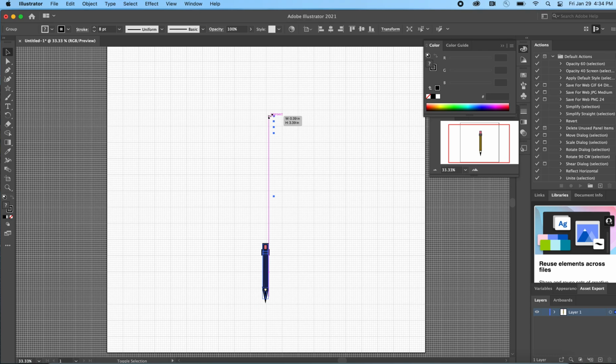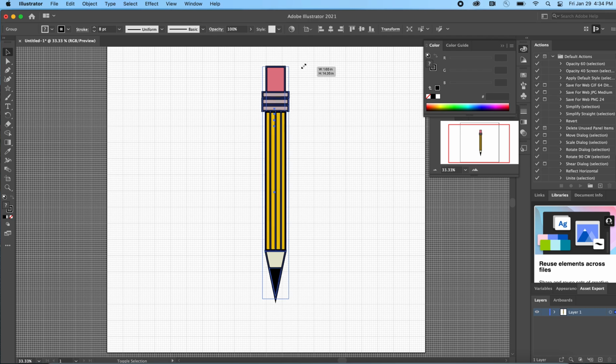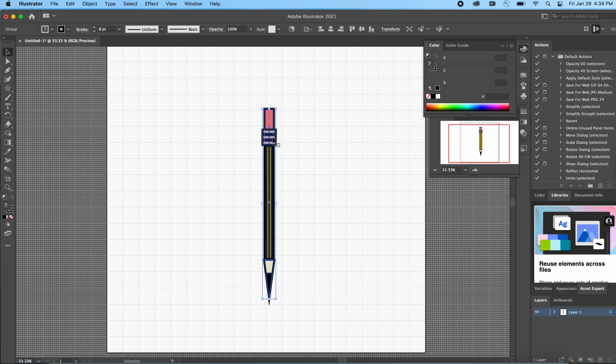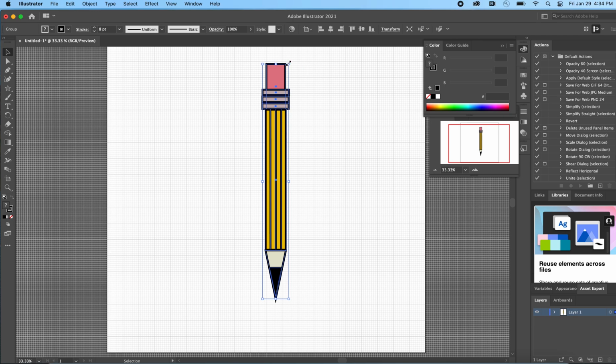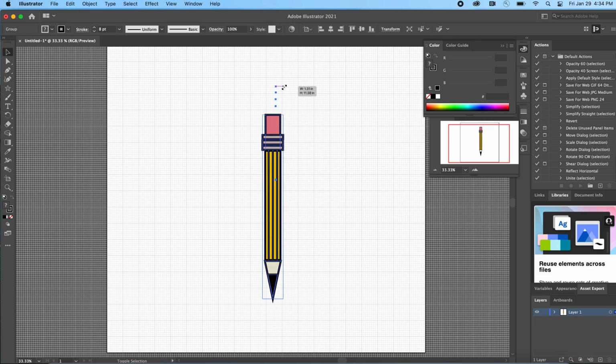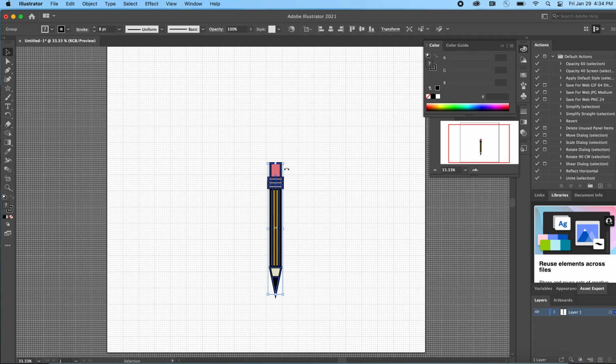Okay. One thing that I actually want to draw to your attention is the fact that when you enlarge or scale down an object, you may notice that the object changes size, but the stroke does not. Oops, lost my proportion there. So what I mean by that is if I make the pencil smaller, the lines appear to be thicker. They're not thicker. They're just, the stroke size did not adjust to the pencil size scale differential.